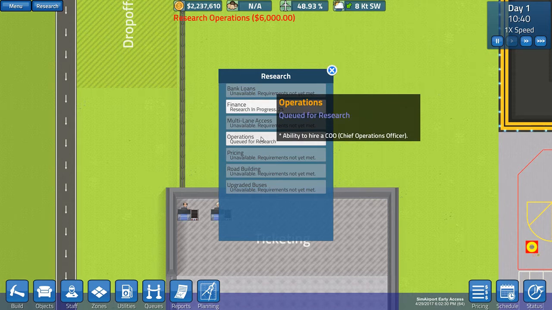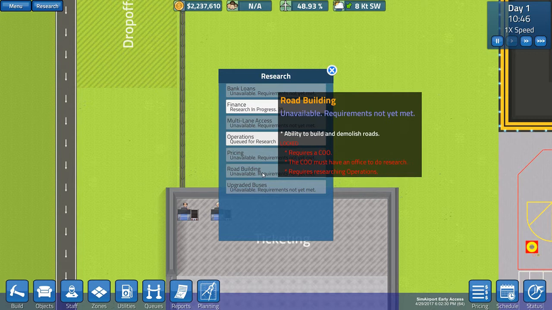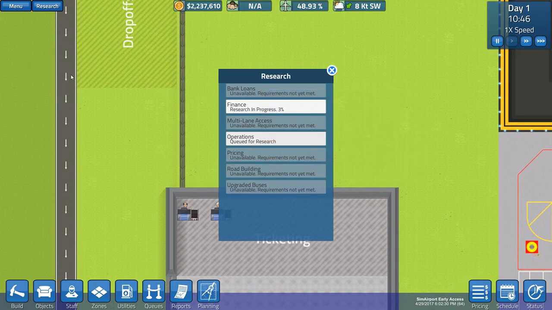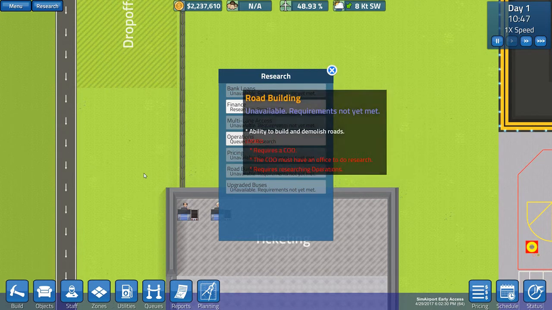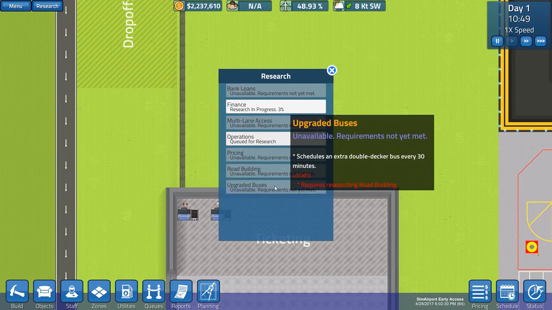Operations, again, we can do that after the other one. Pricing, again, you obviously put the price down for the airline, so they have to pay runway charges and stuff like that, just like they do in real life, really. So that's something that we can do as we go forward in this. Road building, again, roads going in and out of the airport need to be done. At the moment, you only get a single road. Again, it does get busy and it needs upgrading. Upgrading buses means that you get a double-decker bus every 30 minutes.